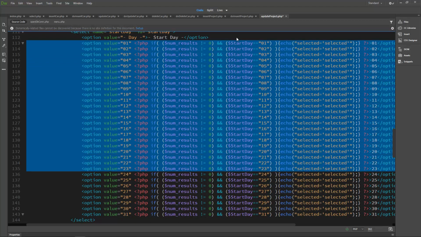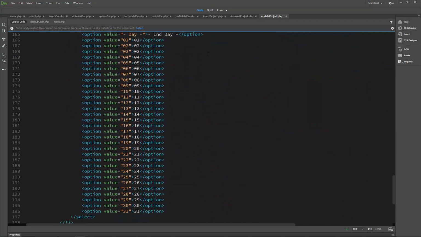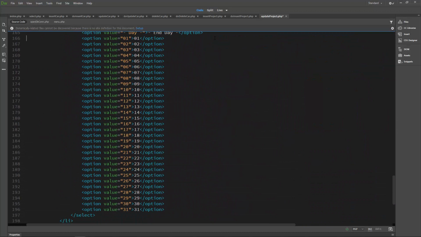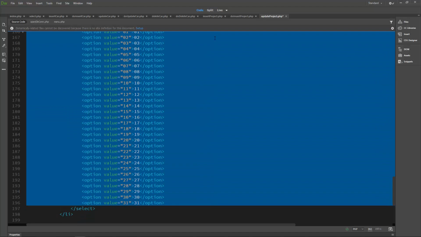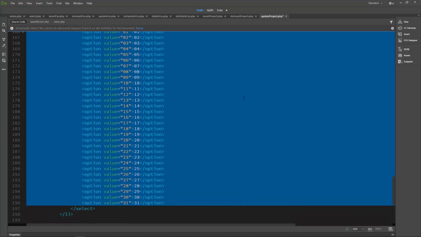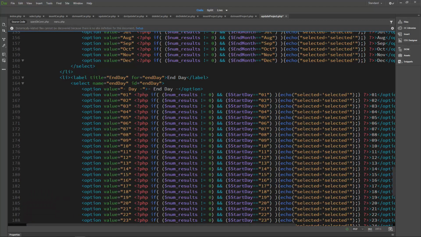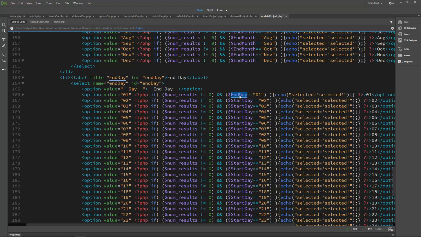Now we've got our 1 through 31 there. I'm going to select all of these options, copy them, go down to this one, make sure you've got just the ones that need to be replaced. This has to become end day all the way down.